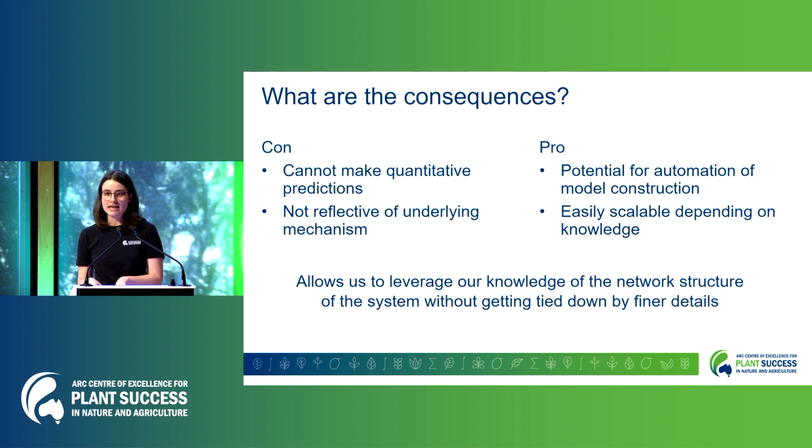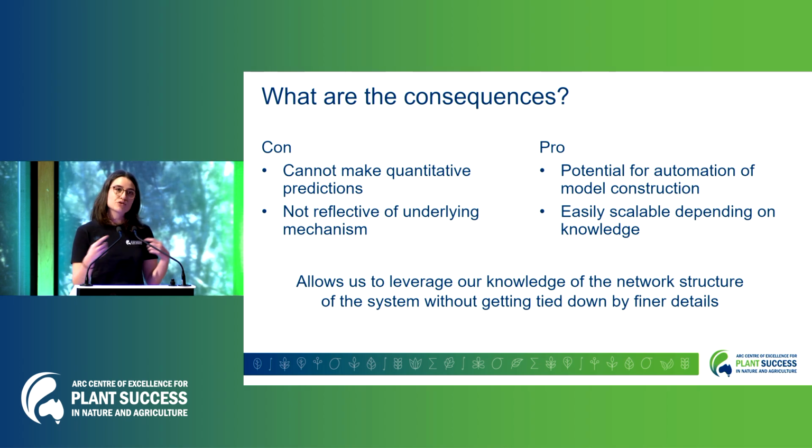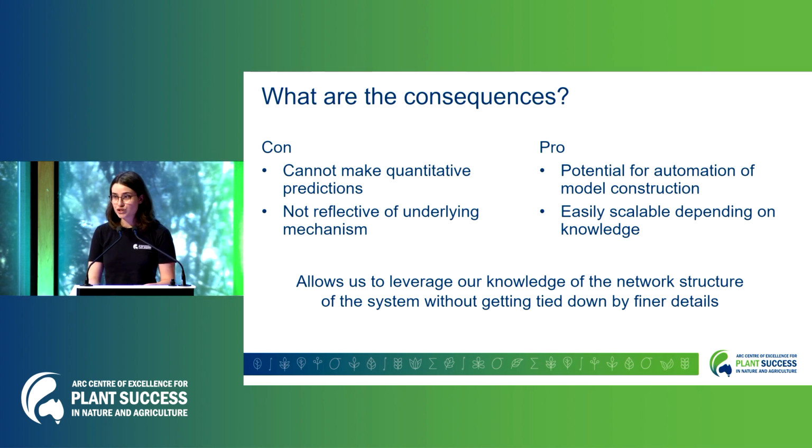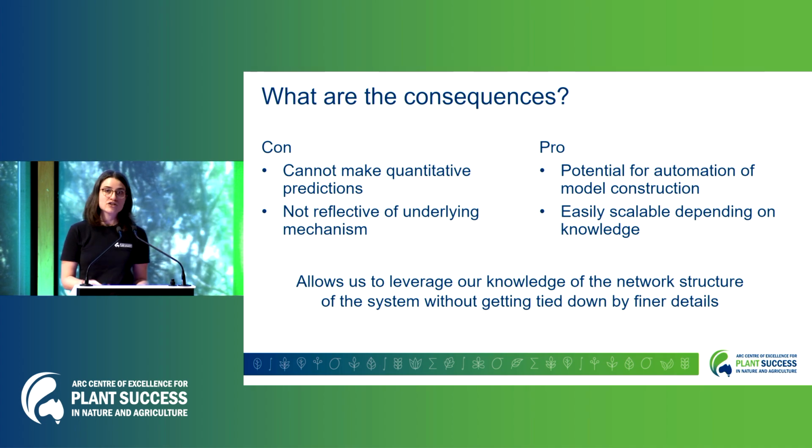So instead, what we end up doing is we take a look at the system, we expose it to different perturbations, and we can say something about the direction in which that system will move in response to those perturbations. Some of the pros for taking such an approach is that it actually becomes very intuitive to automatically generate these models, and it's very easy to scale the model depending on our knowledge, and it really does reduce down the computational complexity to run simulations on these things.